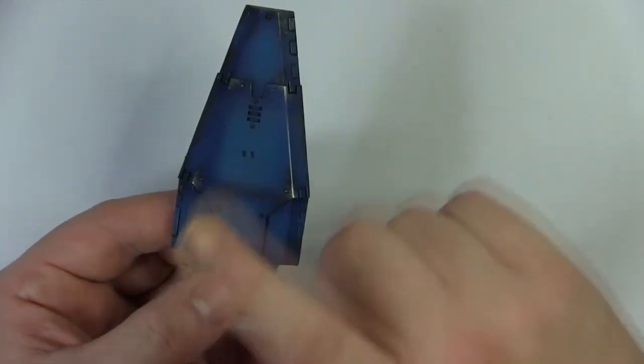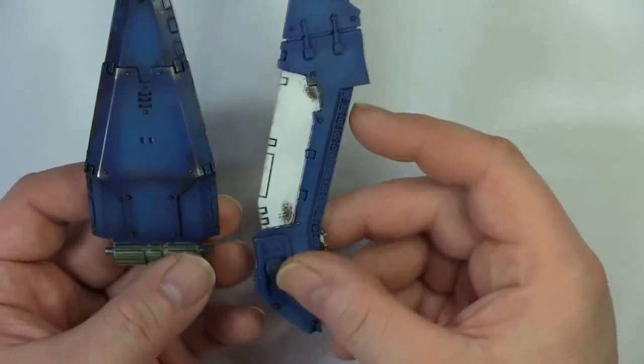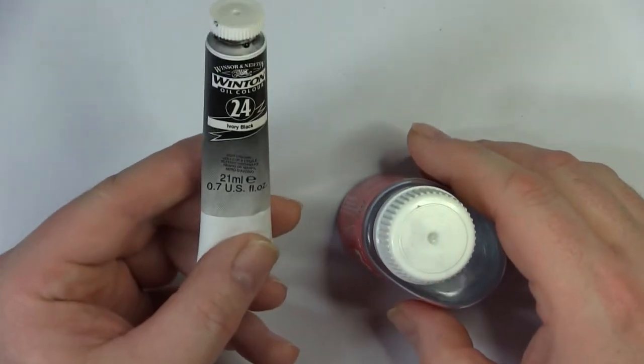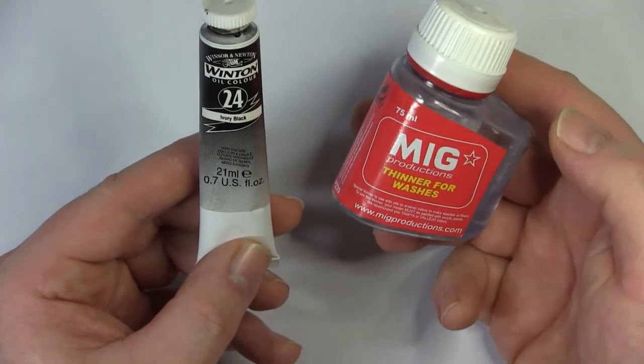Now, all of the panels, these panels and these panels as well, all varnished, gloss varnish, and then we had an oil wash using Winsor & Newton Ivory Black and Mig Thinner for washes.